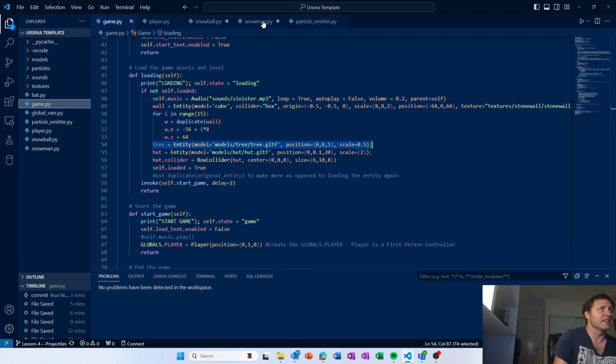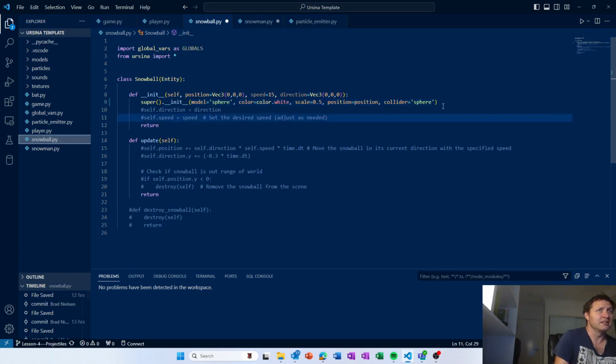The difference is that when we create this, we can also have its own update function. The three things I want when we create a snowball are: what is the position of the snowball, what speed is the snowball thrown at, and what is the direction vector that it's being thrown at.